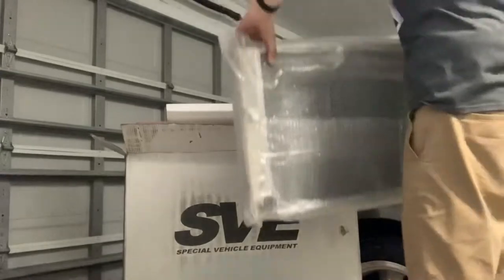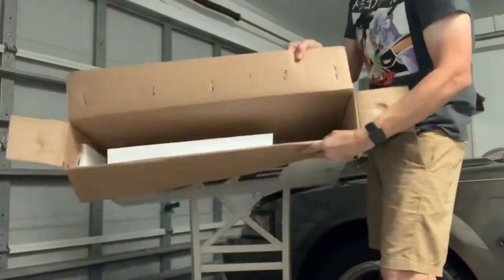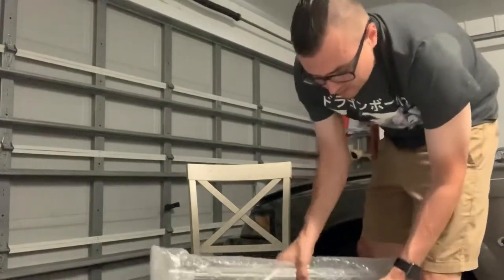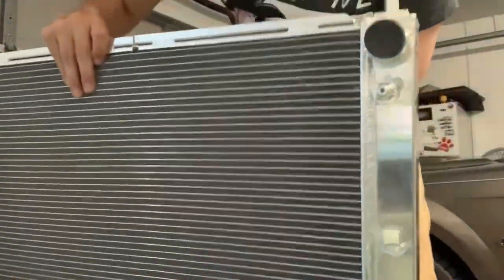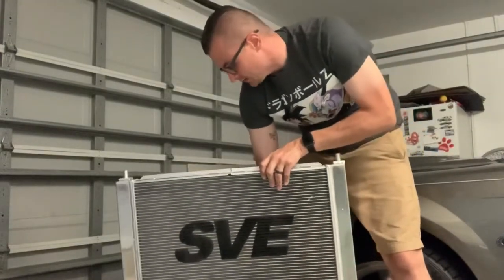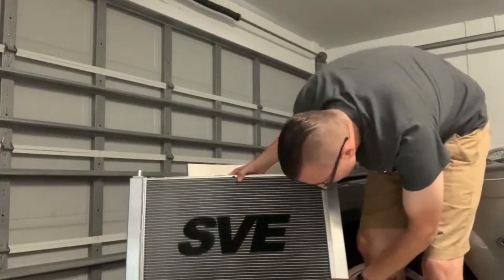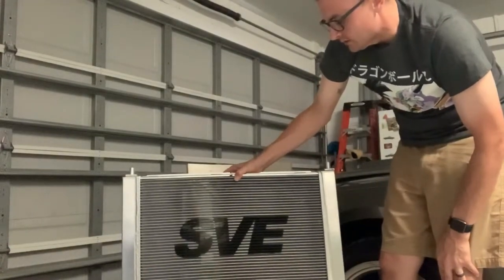Great packaging — it's got styrofoam all around, bubble wrap around it, and several styrofoam pieces inside. The box didn't come damaged from LMR, which is a nice thing. Overall the build quality is really nice, very sturdy. All the welds look pretty good, not seeing anything unusual. Let's see if this guy does its job and keeps things staying cool.